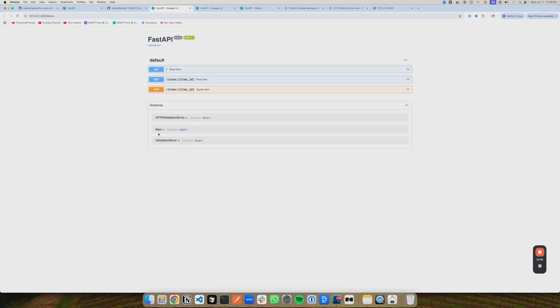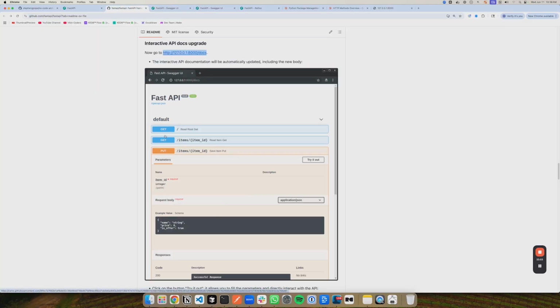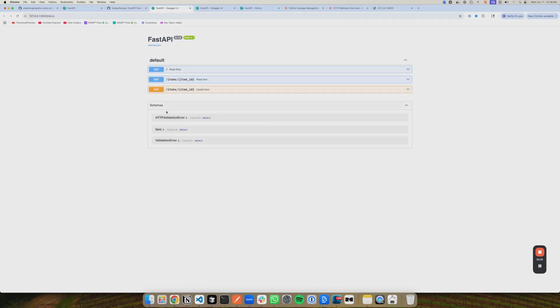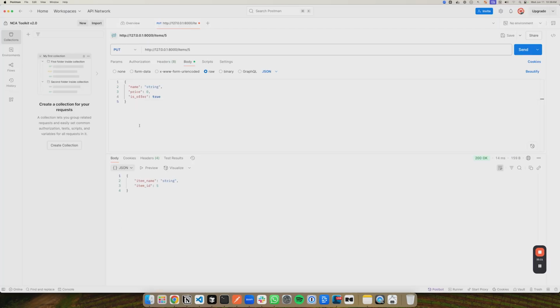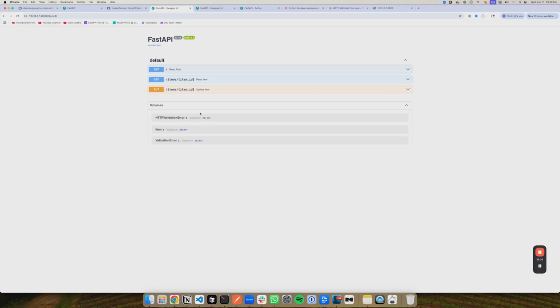So then we can see it's telling us here request body parameters. So let's look in here. It's telling us what we need to put as a sample. This is super cool. All right, so that worked. Super cool. This is going to change how the NCA toolkit works in a big way.